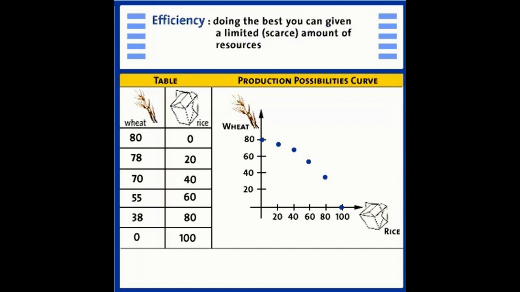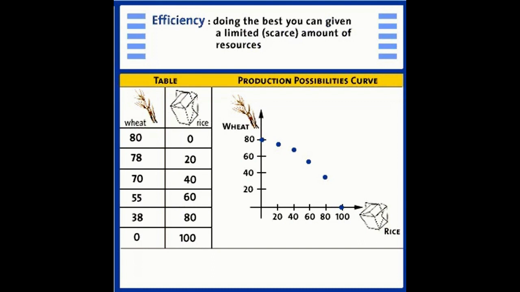Now, these are not the only combinations of wheat and rice that we can imagine. In fact, you can imagine our economy moving resources continuously out of the production of wheat into the production of rice, so that the quantity of rice produced increases gradually as the quantity of wheat produced falls gradually. If we plotted all the possible points, they would lie between these blue points, and if I connected the dots, I would get a nice, smooth, continuous curve. And this curve is called the production possibilities curve, or the production possibilities frontier.